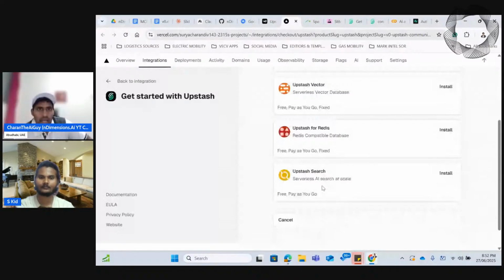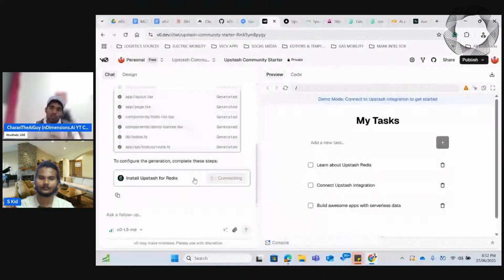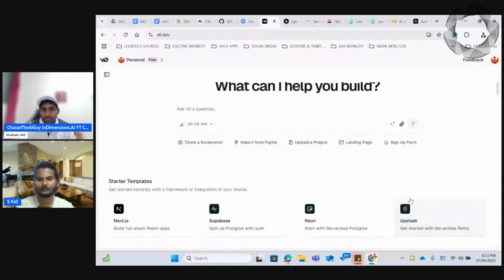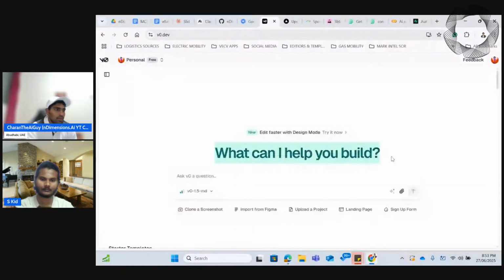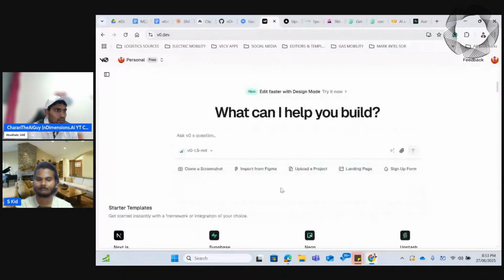And once you connect all this, you will be able to create even RAG based applications, semantic search engines, and massive knowledge bases. All this stuff can be done along with TypeScript. So that's the power of this Upstash starter template. We won't be exploring it because we don't have enough time. We have already crossed the time, so let's leave it over there.